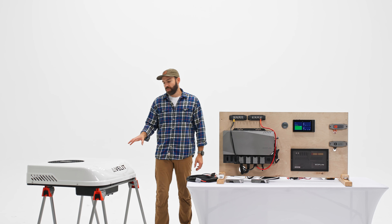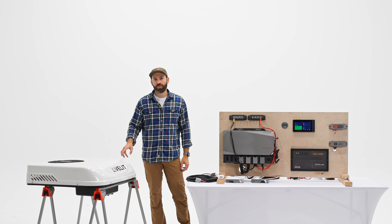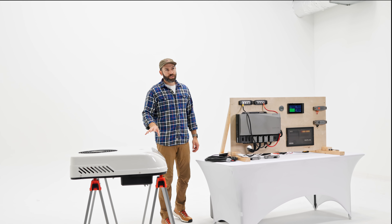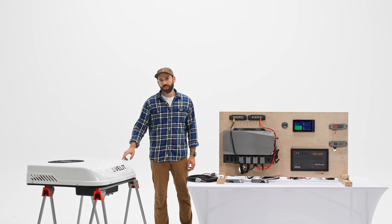A couple things about the Vellet 2000R and the 48-volt model. This is actually a 3,000 BTU increase in capacity when you step up to the 48-volt version. We have the test results from the 12-volt 2000R, which performed really well, second to the Dometic RTX. This has 3,000 additional BTUs, so the expectation is that it's going to be able to pull down the temperature maybe a little bit faster. We do have a heat chamber test coming up where we are going to test the 48-volt version of this 2000R.